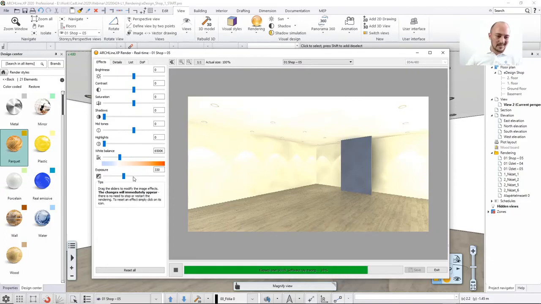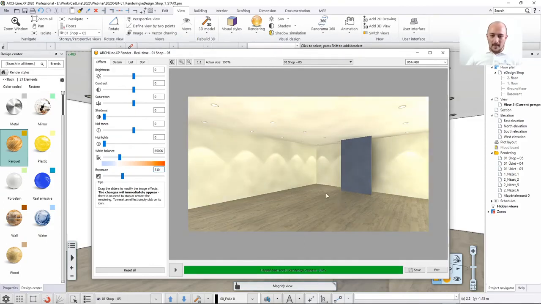So now we can see that, well, I think I need to dial down the exposure. I will talk about the effects, but I think the exposure is just too much now. So something like that. And as you can see, now the whole light scene has also changed, because when the light hits the surface, it is much brighter, especially the ceiling. The ceiling rendering style that I used is tailored for that. It makes the ceiling brighter than normal, which is what your clients will expect from the renders. They don't want to see the gray ceiling that it really is in reality. If you see it in a photograph, they would like to see something brighter, so you can just apply it.